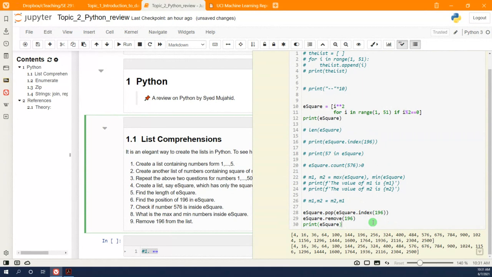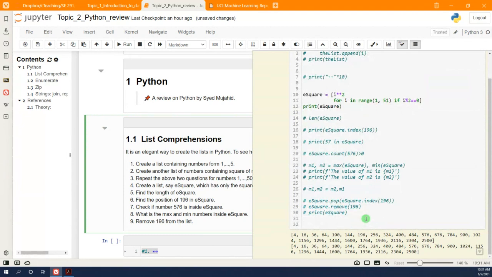Any other answer? Let us see if I can get some more answers. True occurrence in a list. I think it will remove the first one, but let me confirm because these things are easy to check. So let us check. I think it will remove the first one, I believe, but let us check.